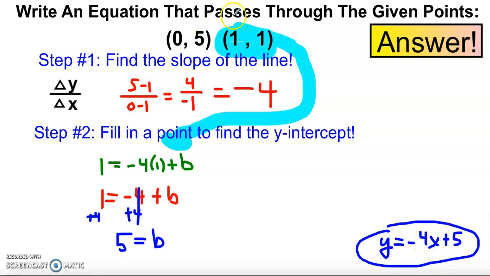So you might have also known when you were looking at this, when I said earlier, somebody might know what it is. Because I've got the point 0, 5 in there as a point that the line goes through, you might have suspected that the b was 5 automatically. And if you saw that and were like, hey, Mr. Kenyon, could I just go with b being 5 because I see this point? Absolutely, yes, you can do that.